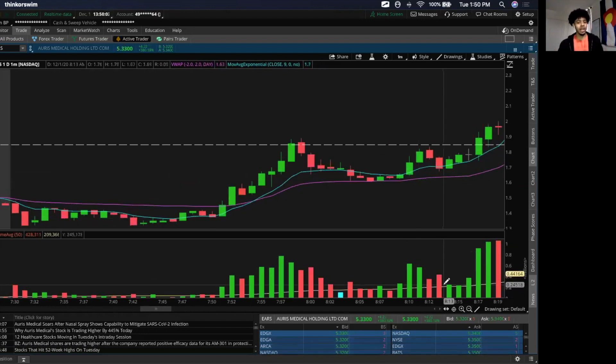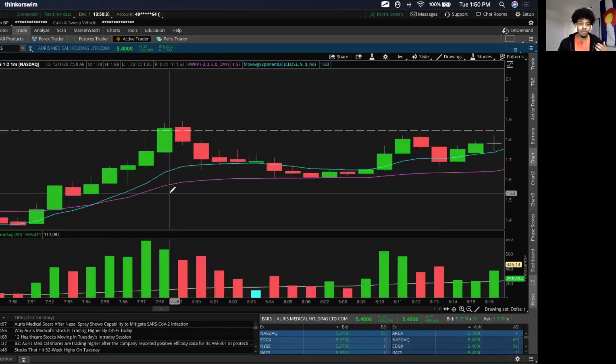This is going to come with time — when you're in the market you're going to see a lot more of these movements in candlesticks and you'll think 'that looks familiar' and get more of a feel for it. That's why it's kind of hard to directly teach people, because after a while you build an eye for opportunity. Right here you can see it gets rejected, has a pullback, but look — it didn't go back beneath the VWAP, which is a good sign.